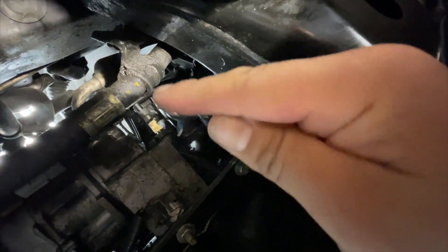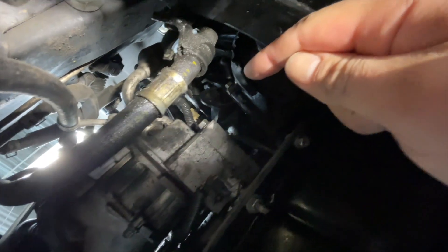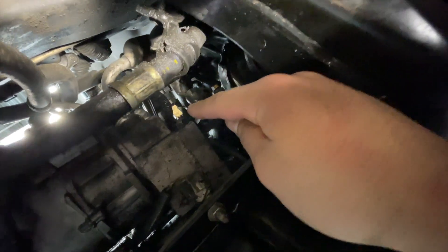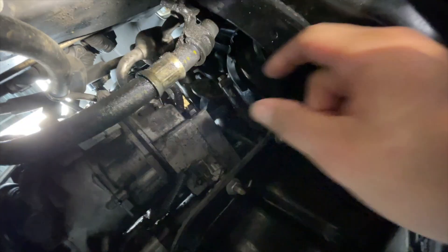I got the feed line ran coming through there. We'll go through the bottom so you can see the little T fitting right there. We put the sensor right there, T off there — you just plug that right in, and then the feed line is going through the top. Make sure you take off your oil filter or else you won't be able to get around there. Thread the sensor in and thread the barb into the little T, or else you're not going to be able to do it. Then from the top, once you've got that in, you can put the line on and tighten that down.